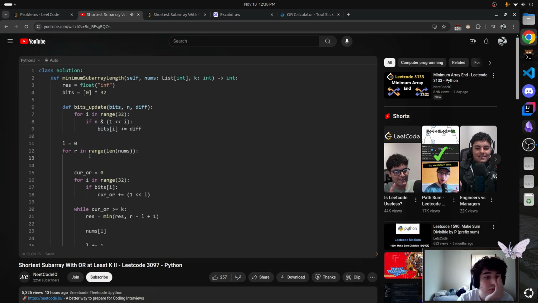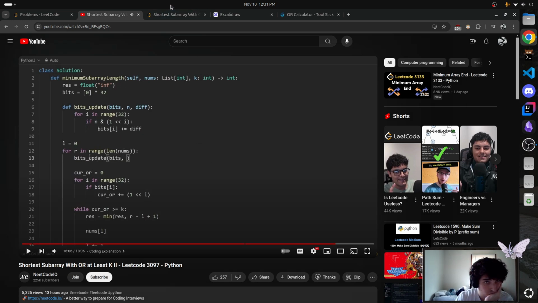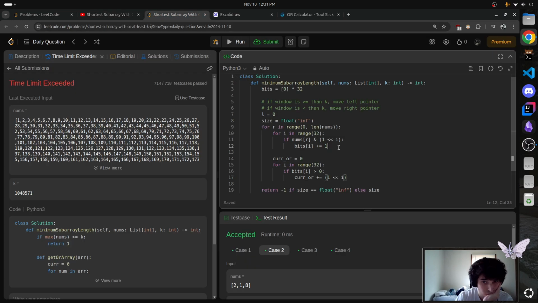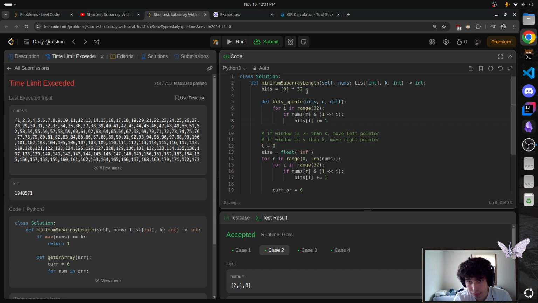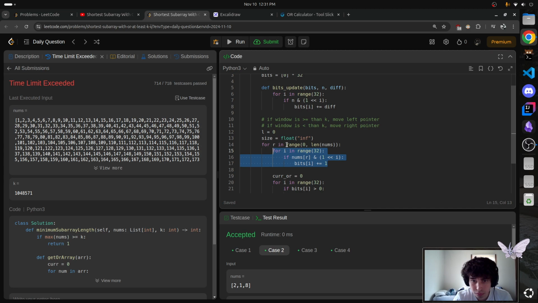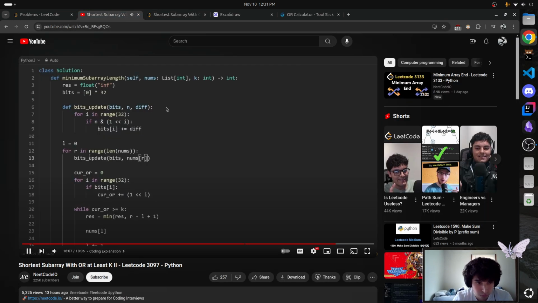So now I'm going to replace the code that was here with the function call, passing in bits, passing in nums of r, passing in +1.